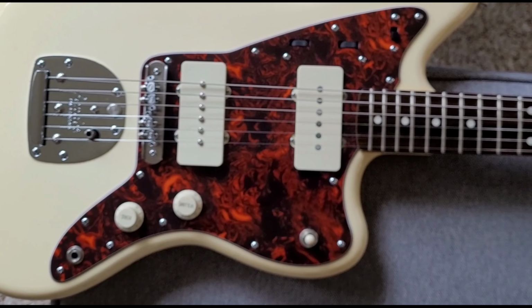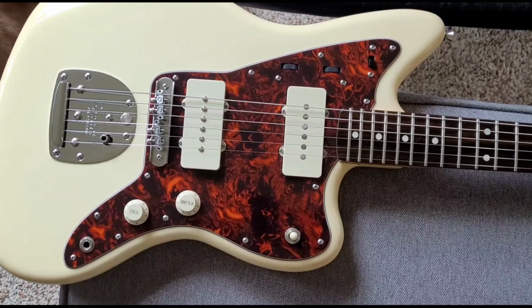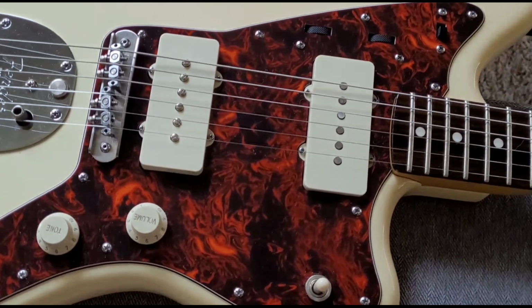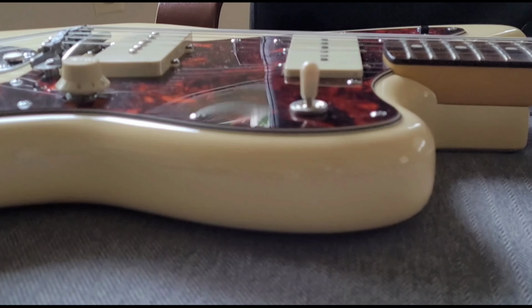But you look at a Strat, or you look at a Mustang, anything that's contoured, anything that's got those soft edges so you can stand on stage and not stab your own ribs, they always have a line that goes around the perimeter of the guitar. You can see where the CNC was cutting it, and then all of a sudden it drops off to the radius. And it's just a very clear line.